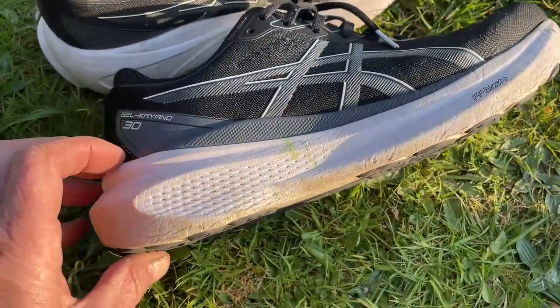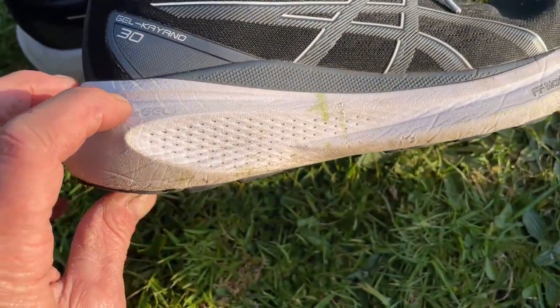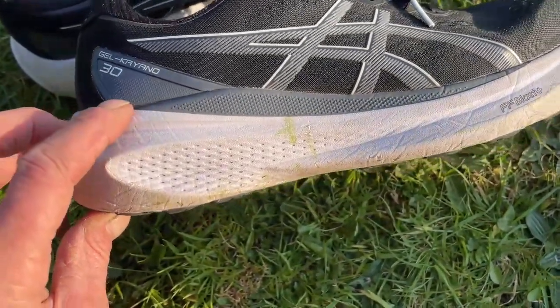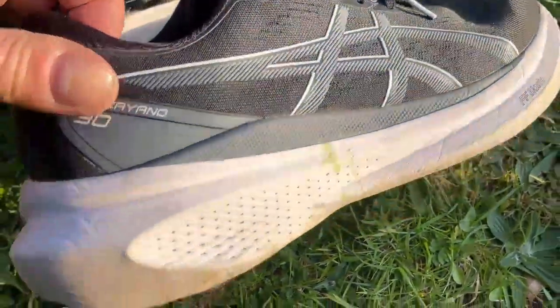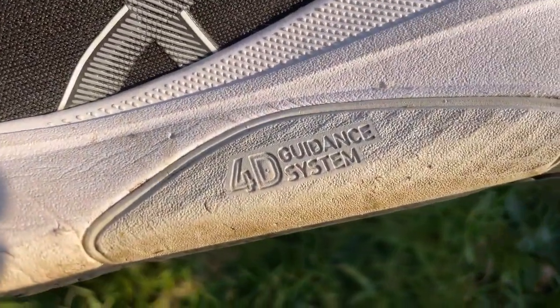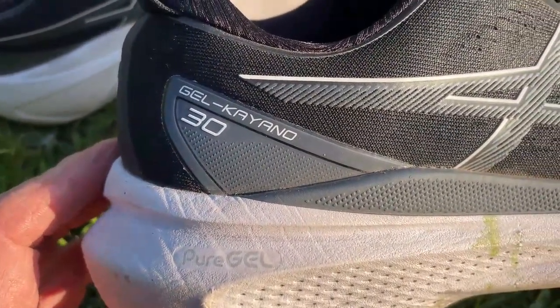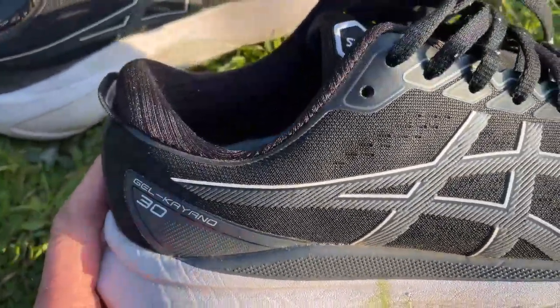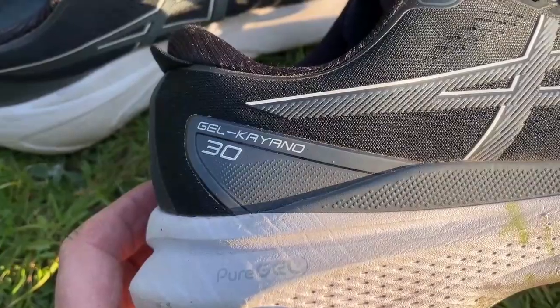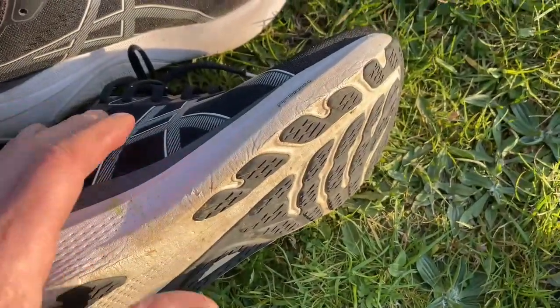The other thing is, it's called pure gel inside. I'll go into facts and figures about the actual product the brand makes on here. Pure gel, and this one here says FF Blast Plus. You've also got 4D guidance system. So they've packed a lot of stuff into these trainers, running shoes. The actual model, I don't think I mentioned it, it's a Gel-Kayano 30. I should have mentioned that to start with. So they're very cushioned all the way through.